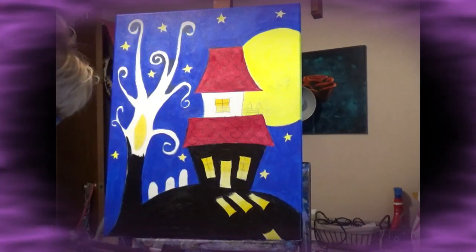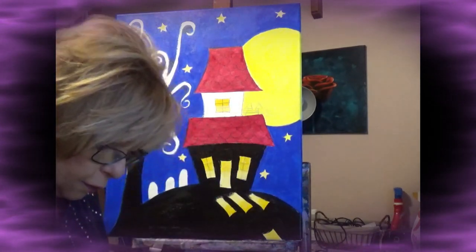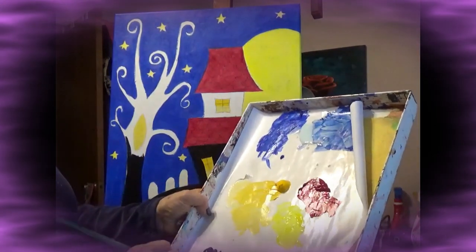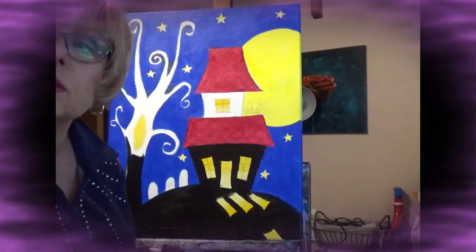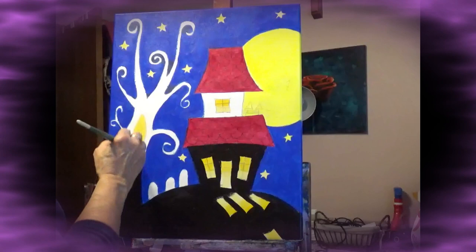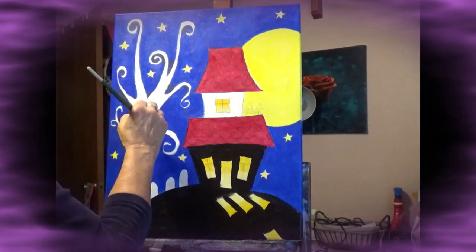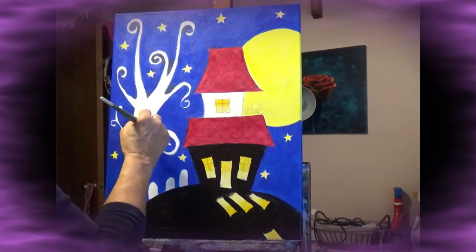Go back and forth on my palette. Get a nice point. When you go back and forth like this, you just go back and forth. Make a point on the tip there. You see that? That's what you want to do so that you can get around these little areas without the bristles getting in the way.